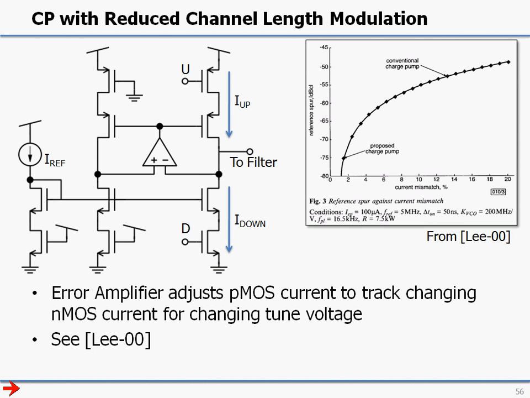Now, there are a number of ways to overcome this. One example that I think was also discussed earlier is to make sure that if this voltage starts to change, to copy it over with an error amplifier and to change accordingly the reference for the PMOS current mirror, so that now the PMOS current always matches the NMOS current, or the up current always matches the down current. So important to remark is that the down current will still change with the tune voltage, but the up current will match those changes so that we don't have a problem as far as reference spurs is concerned.